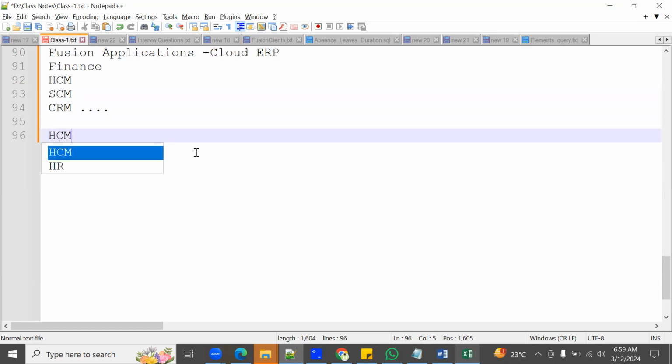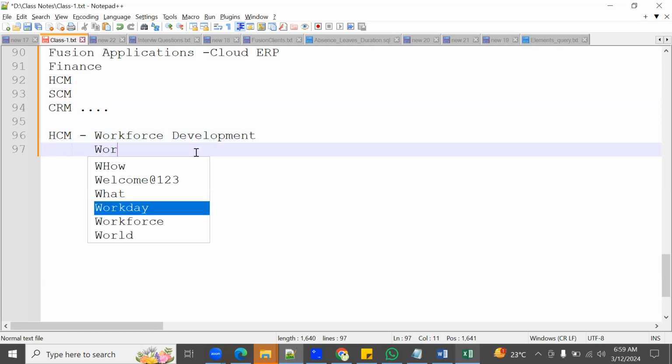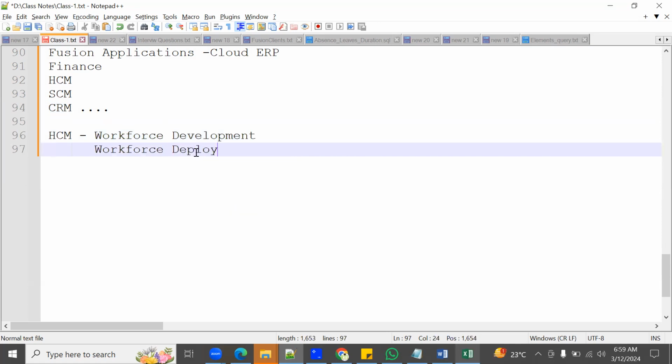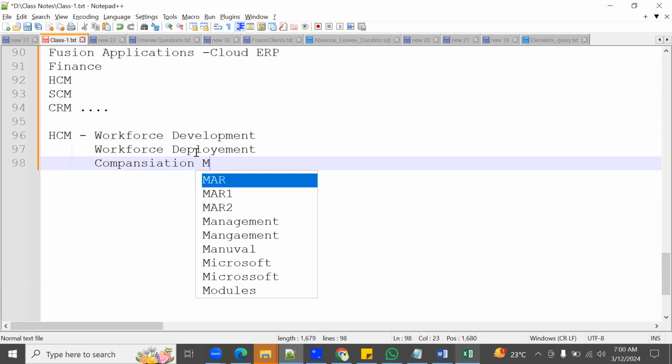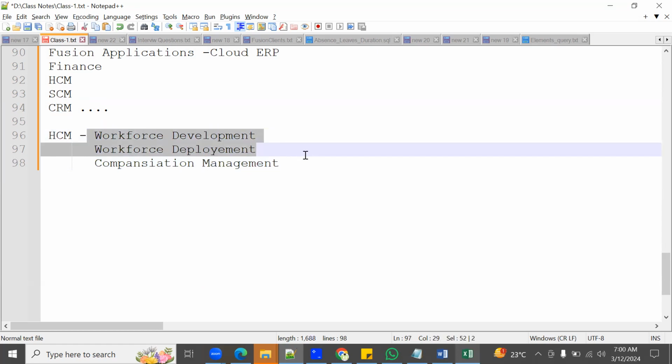In HCM, human capital management, we are going to have different options like workforce development, workforce deployment, compensation management. These three offerings we call it.